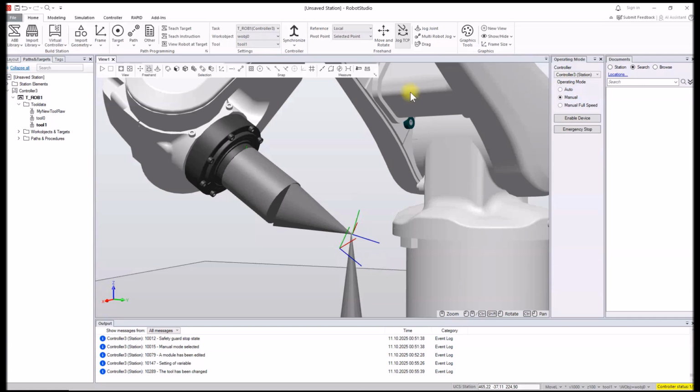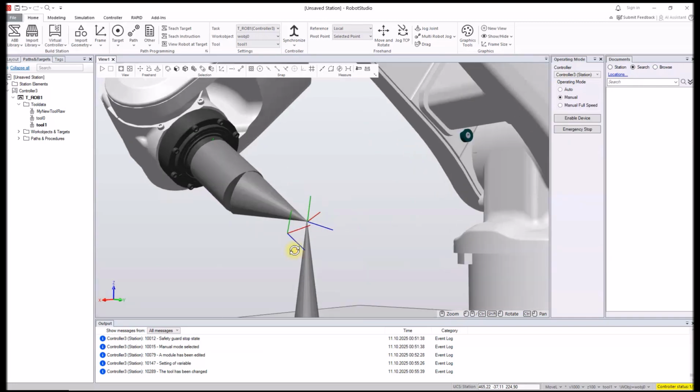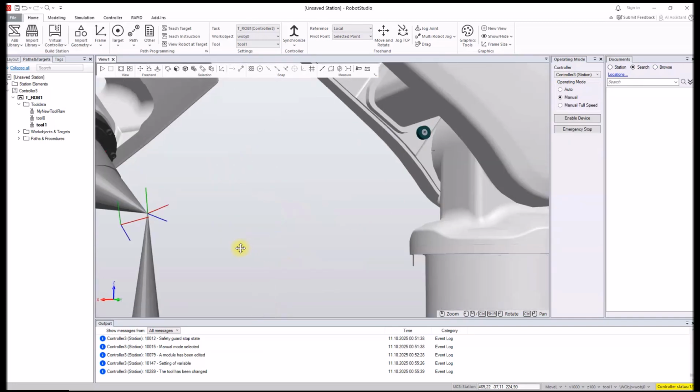Yes, and I will switch it off. Go back to view, to flex pendant. Maybe I will move it here. And now flex pendant.